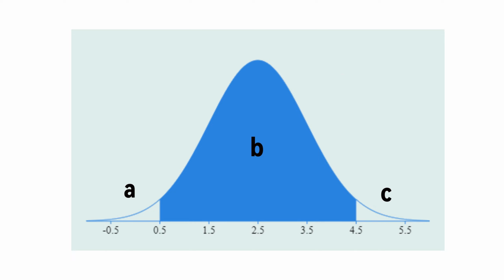So that means to get the value of B, which is the area in the middle, you take the area towards the left plus the area towards the right, then you sum them up, then you do 1 minus the sum of the area towards the left and the area towards the right. So I think that makes sense, and I've made it as easy as possible.